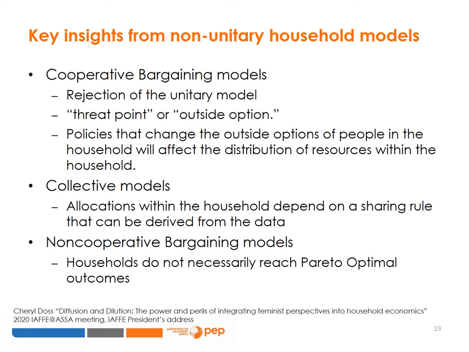The main insight from non-cooperative bargaining models is that households do not necessarily reach Pareto optimal outcomes — that is, outcomes that cannot be improved further without making trade-offs between outcomes of individuals — an insight that has strong empirical support from research in the last few decades. These models are based on more realistic assumptions, such as the possibility of private information and limited communication between spouses. More recent theoretical work has modelled households in which commitment between members is not assumed and is often limited, and efficiency is not always attained.